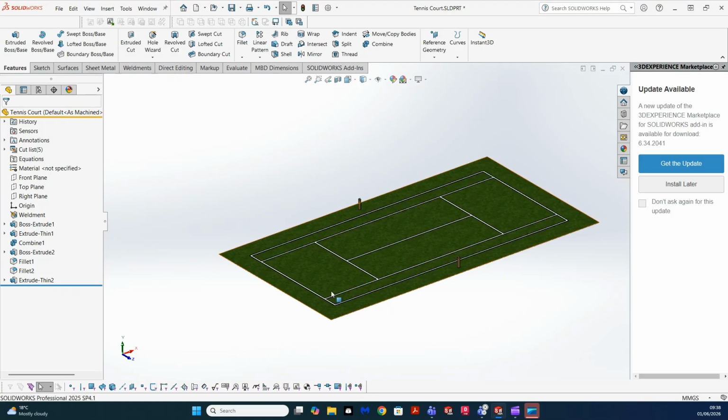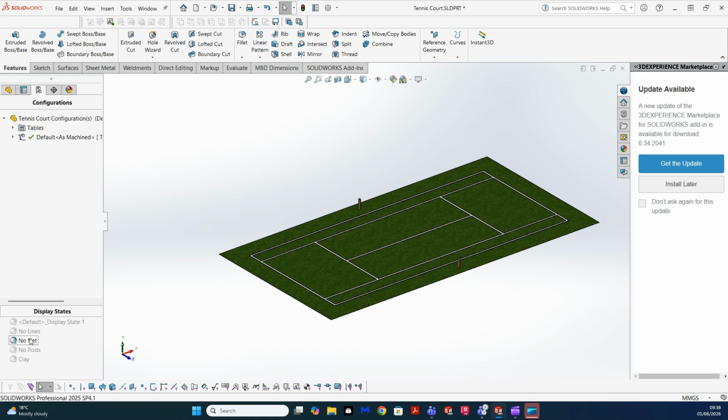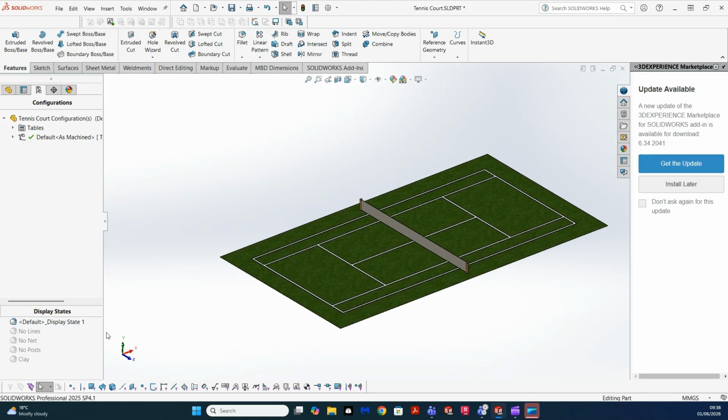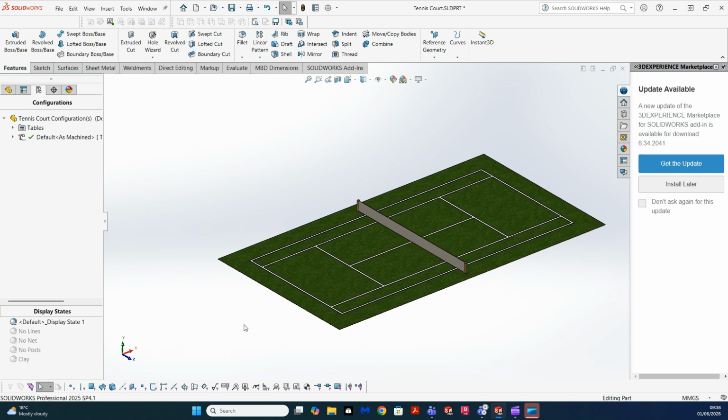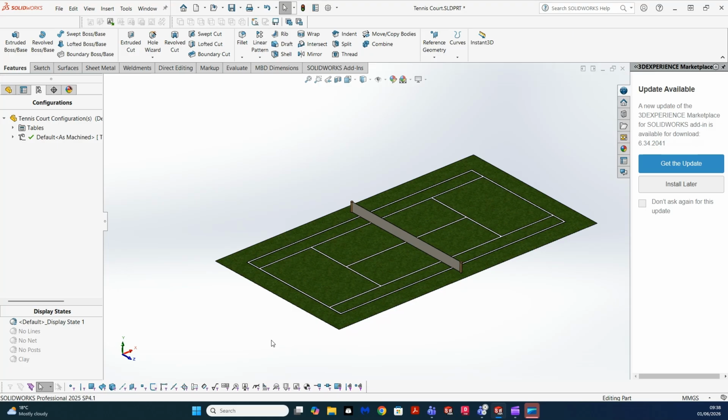We have to remember that I'm working in that display state. So if I hide and show something, it'll alter how it's displaying in whatever display state you're in at the time. Generally, while you're modeling, I would advise staying in the default display state, and then at some point, often when I'm actually working on a drawing, I go back to the model and create some display states. But sometimes, when you get a better understanding of how the model works, you might be thinking about how you're going to lay out your drawing and create some display states as you go with the modeling. So how do we create a display state?